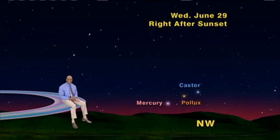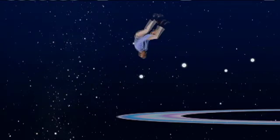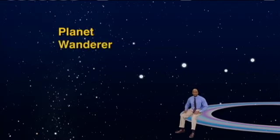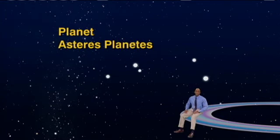Just be patient. The next night, June 29th, Mercury will have moved a bit closer to a straight line, and the next night, June 30th, things will be even better. This is a great opportunity to see the reason why planets are called planets — they move against the background of the sky while stars do not. The word planet comes from a Greek word that means wanderer. The Greeks noticed that five of the bright stars in their night sky moved and, logically enough, referred to them as the wandering stars, Asteris Planetes. Mercury will give you a good demonstration of this motion over the next few nights, if you care to watch.